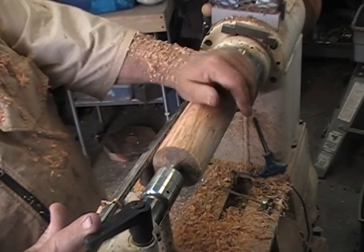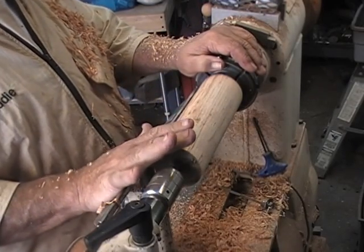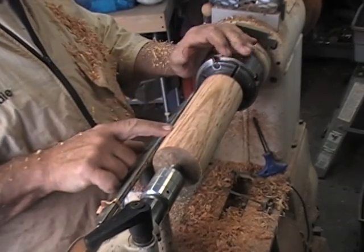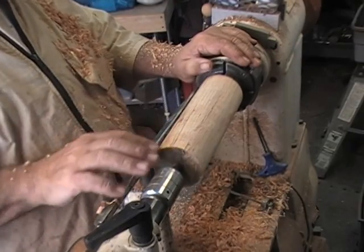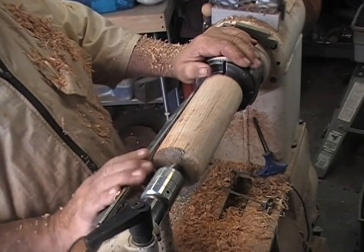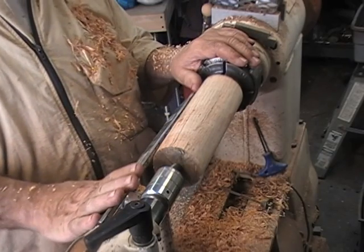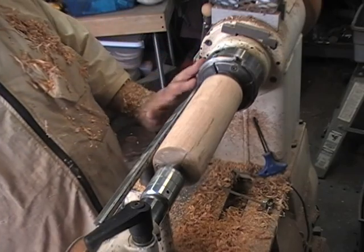Once you get it down to the round, about 2.5 inches, stop the lathe and go through and take a real hard look at the piece. You're looking for knots, defects, traps, etc. That's going to show up later on, or I don't want to go through that much trouble. So now's the time to take a hard look at it.